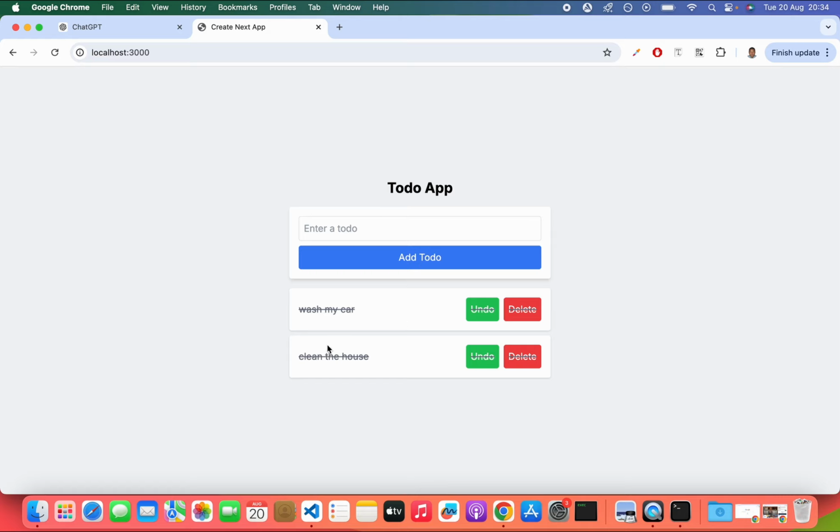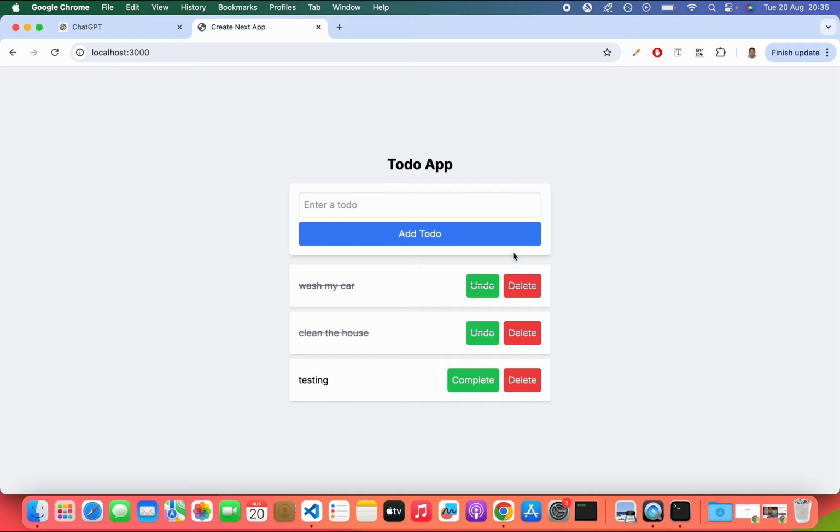When I edit a to-do, I want some animation. Right now when I say, let's just say testing, it just appears on the screen. I want some animation to be added into this, and improve the styling. Those are the kind of things that ChatGPT can help you with. Things that maybe you didn't know, but you need to pick up very quickly.